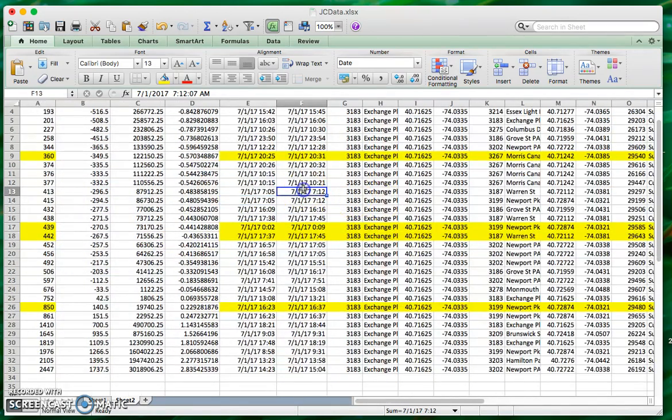So anyhow, that is all for now. We're going to give you some guidance on pivot tables and other exciting things you can do in Excel. Hope you all have a great weekend.